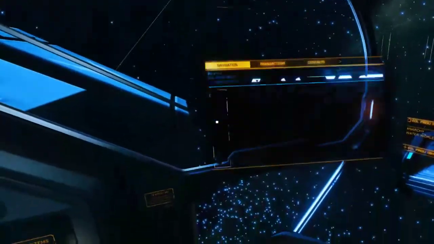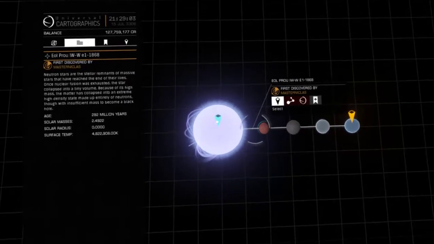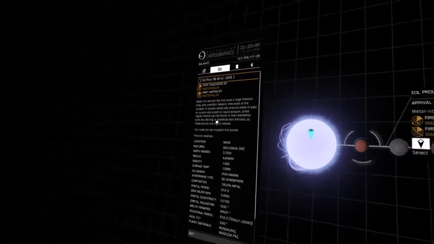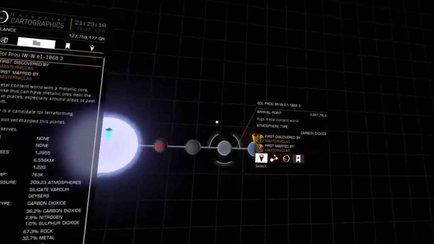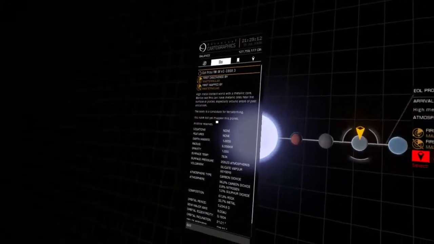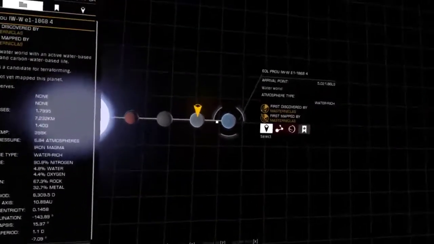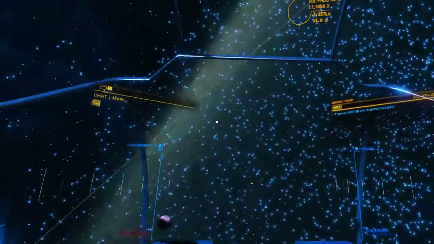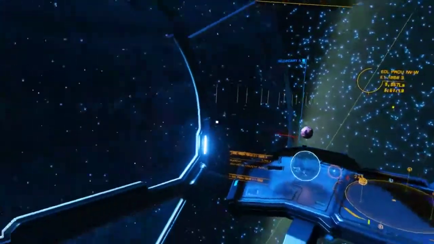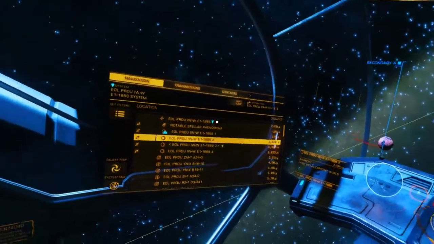See if any of these planets are worth scanning. We have Metal Rich. Nope. Oh, high metal candidate for terraforming, and a water world that's candidate for terraforming. That's even better. All right, let's make sure that these guys are close. Yeah, 3 and 4. Okay, cool.